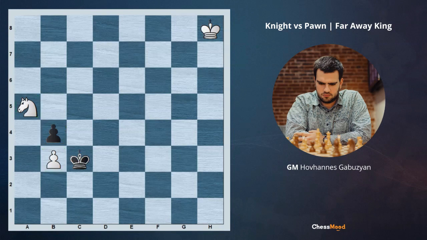I hope you liked this very interesting idea, and let's now go ahead to the next position. Now we're having another interesting example. It's white to move. If we try to bring our king, it's going to be too long. So if we go king g2, king e4 is coming, and after king g3, king d3.